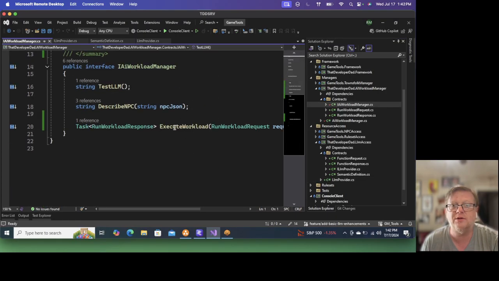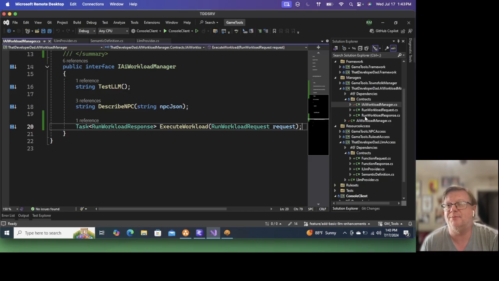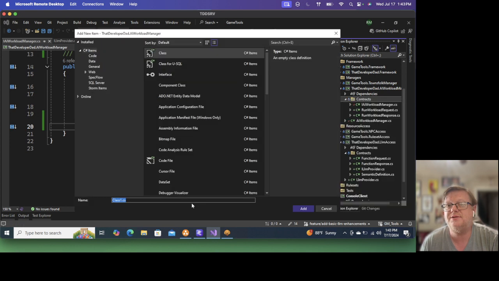And we've got this execute workload, run workload request, run workload response. Okay. I think instead of doing it this way, I think we should switch this up a little bit and add a new class called a function definition.